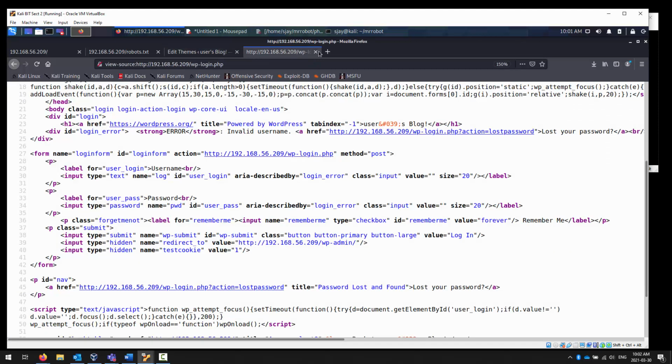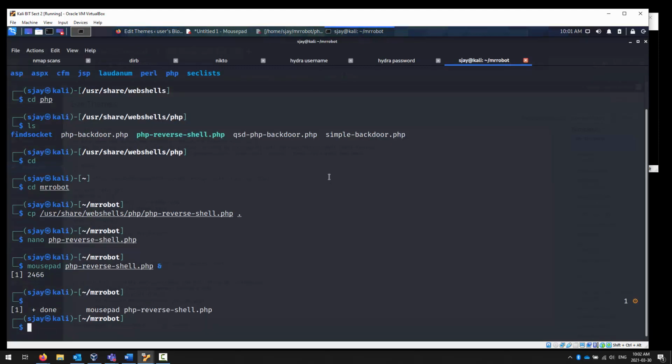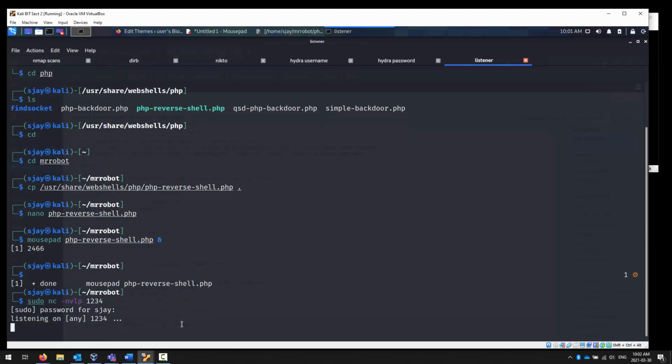It's fine. I'm going to close this because I don't need that. I'm going to leave that open. I don't really need those two, but I'm going to leave them open anyway. And let's start a listener here. I'm going to type in the netcat command, sudo of course, nc -nvlp. I'm not going to use 443, I'm going to use 1234. Why? Because that's what I had in my browser. So I'm going to start my listener on the machine that this payload is looking for. I've got my listener running.